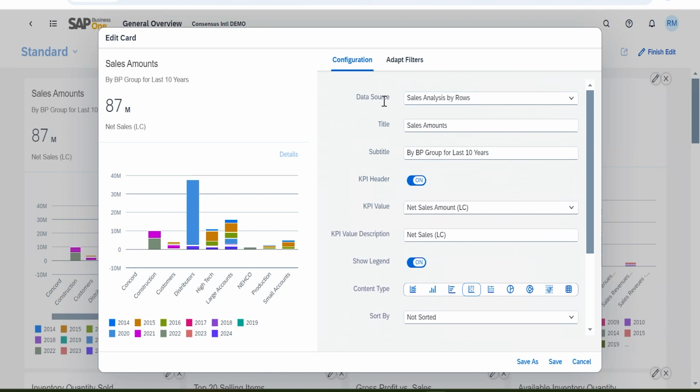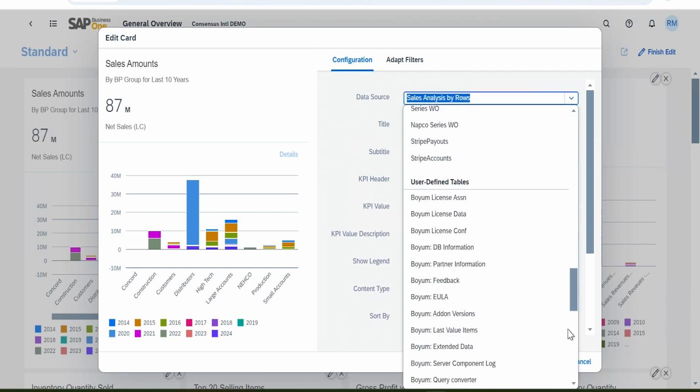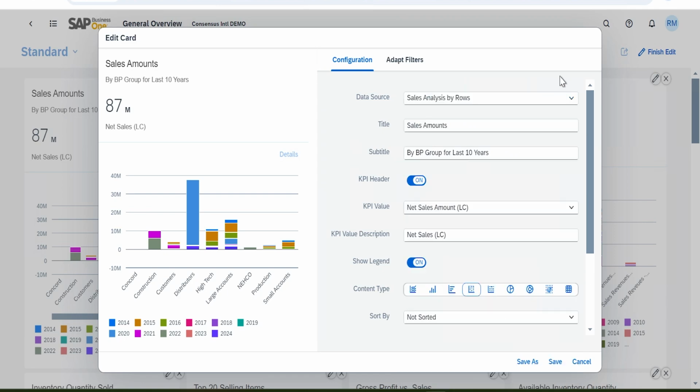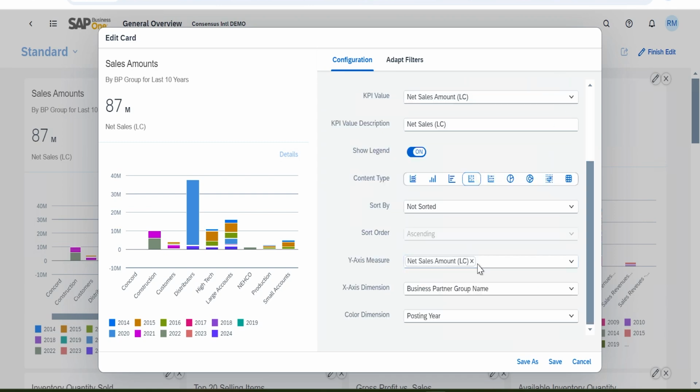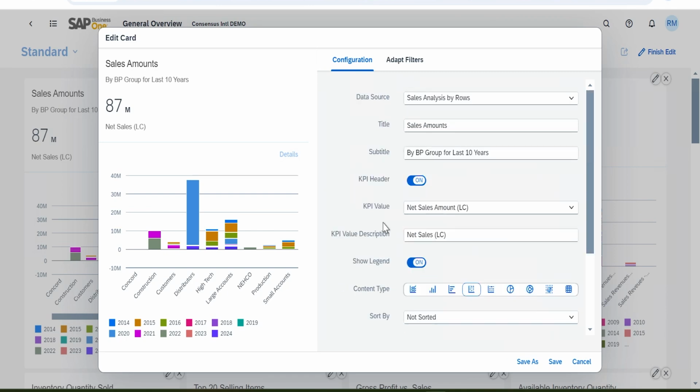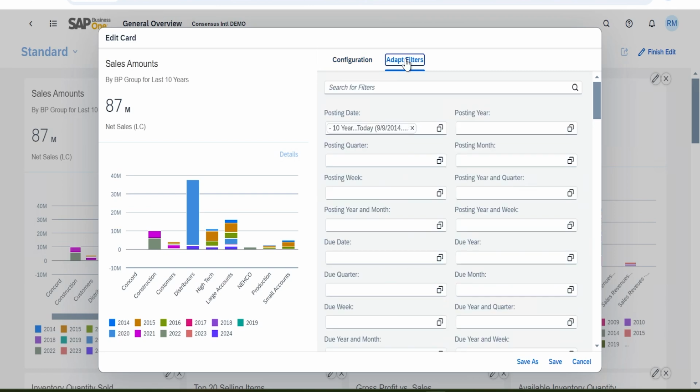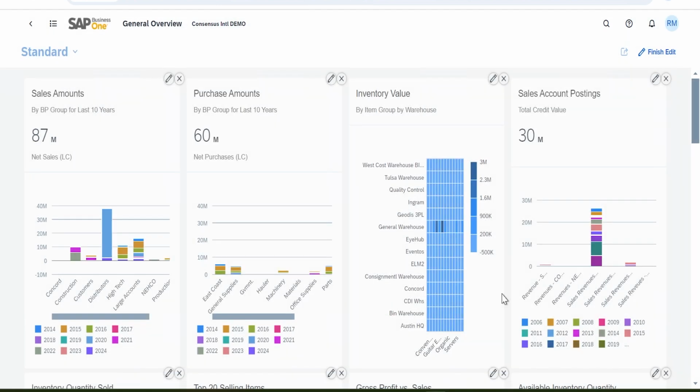substantially, because in here, the first thing that you can select is a data source that can be from all around the system, and it can include a custom query. So if you do a query, you can include it here and put it in your general overview. You have the different types of charts, the source and everything. This has already been shown, but it's basically the same things that we just saw in the cards, but this has a lot more depth to it, and we can adapt the filters right from the chart, because this chart again can be linked to different sources.